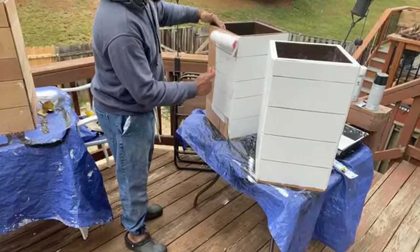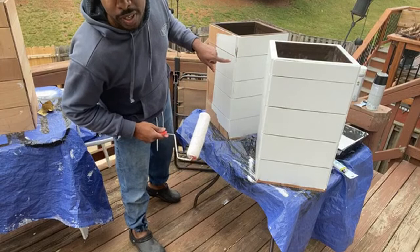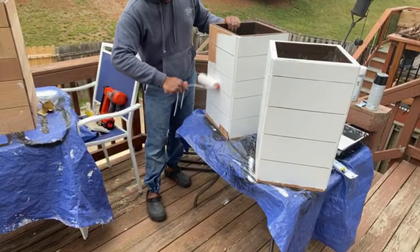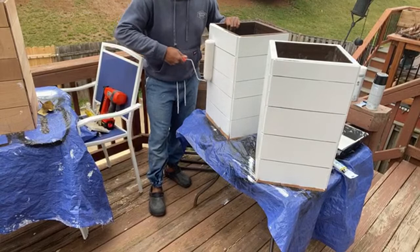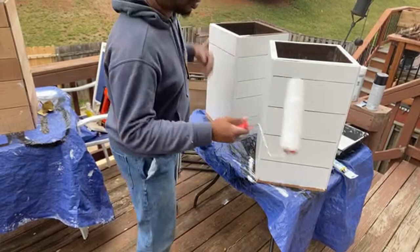I'm not too concerned with the corners, because I'm gonna put the trim on the corners. So if you can see this right here, all of that would eat me up, which actually I'm gonna paint that, but that wouldn't be seen because I have the trim. So, turn this around.